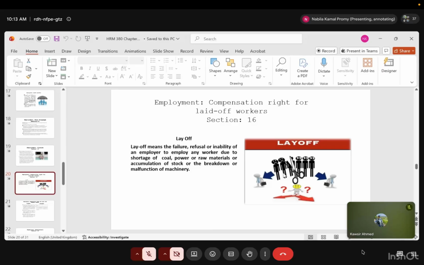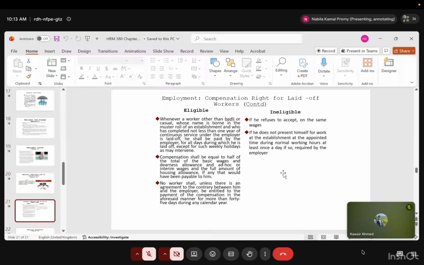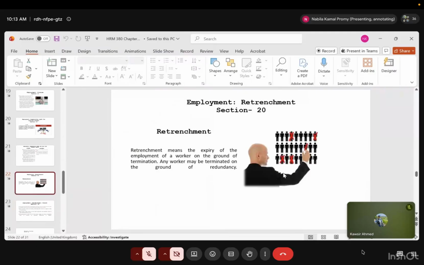Layoff কেন বলা হচ্ছে যে এটাকে বাংলায় অনেক সময় ছাঁটাই বলা হয়। আপনি যদি কখনো বাংলাদেশ লেবার ল এক্স্যাক্টলি দেখতে যান, এই layoff-কে বাংলায় এক্স্যাক্টলি ছাঁটাই বলা হয়. That means the employee didn't do anything wrong but the employer doesn't have the financial capability to maintain the workforce anymore and hence they are terminating the employee. That type of termination will be known as layoff. You can skip slide number 21.